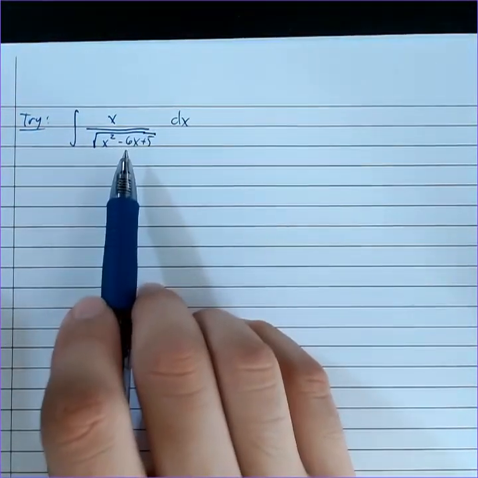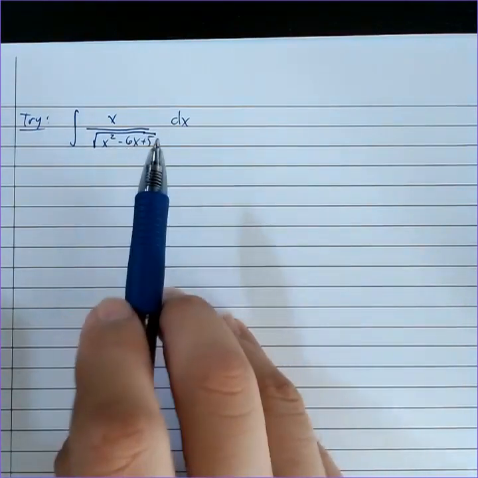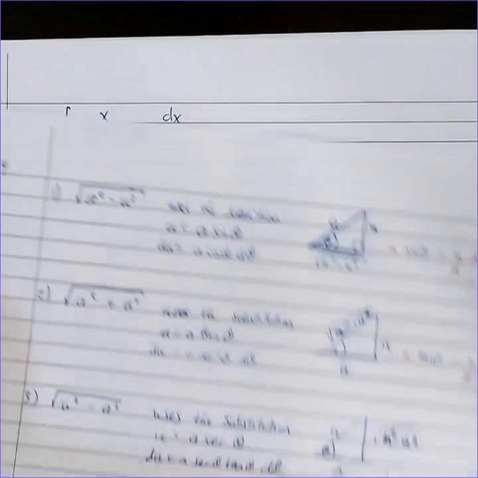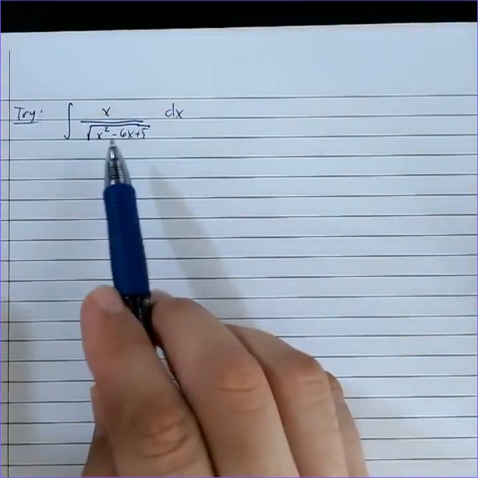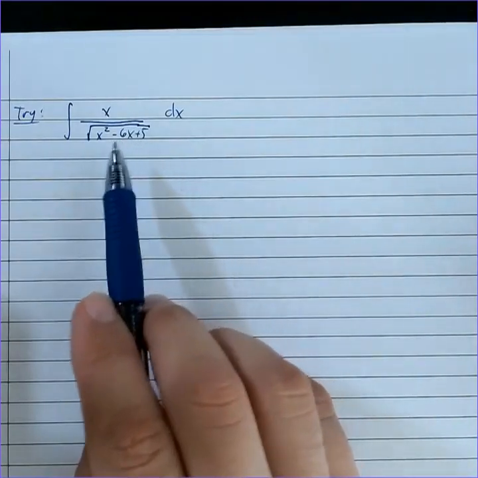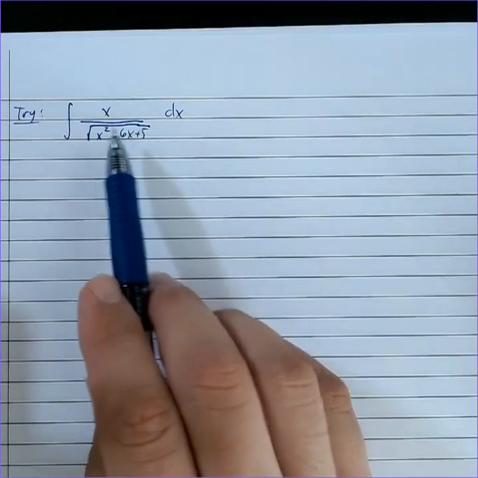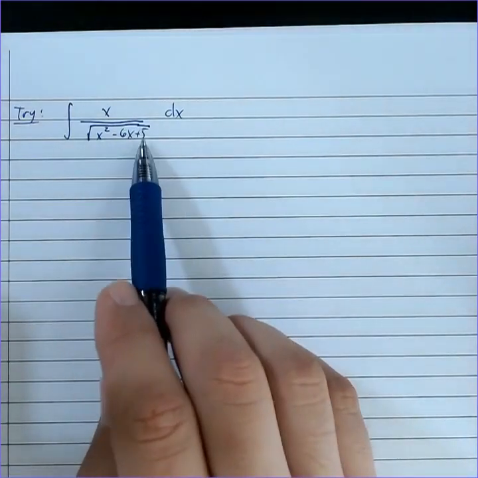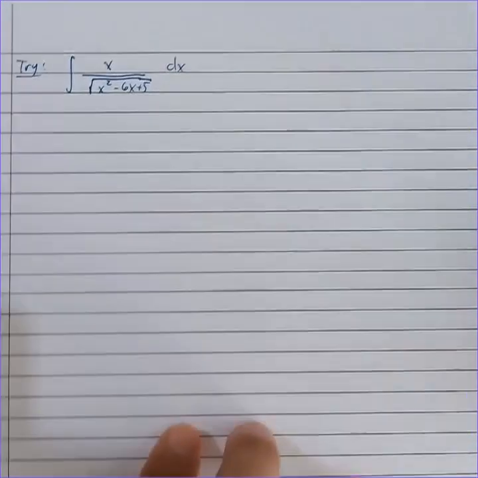Notice this is not either the sum or difference of squares. In every one of our substitutions that we've seen examples of, and even at the very beginning, everything was either the sum or difference of squares. Here, that's not the sum or difference of squares under the radical. Oh, but it can be if you complete the square. So here, the very first step is an algebraic one. Complete the square under the radical, and then you can go ahead and do the substitution, the trig substitution.